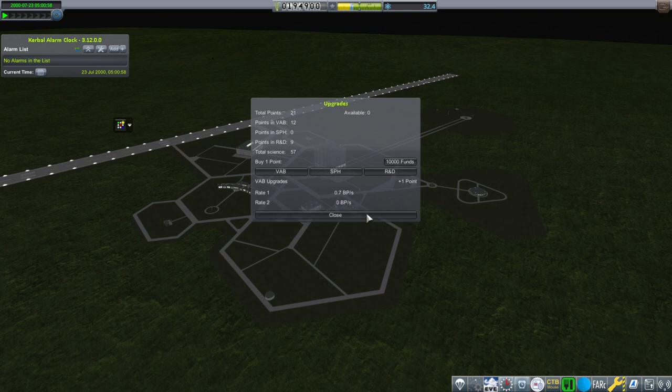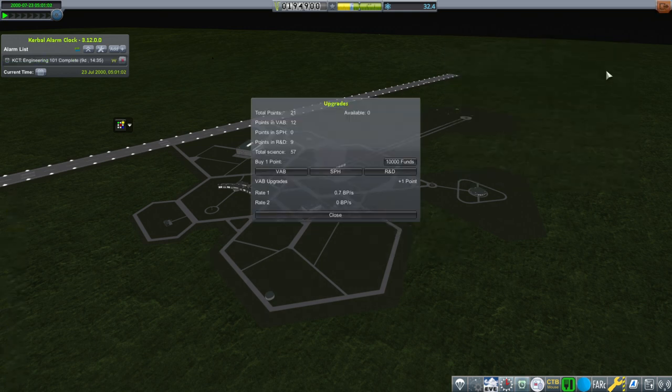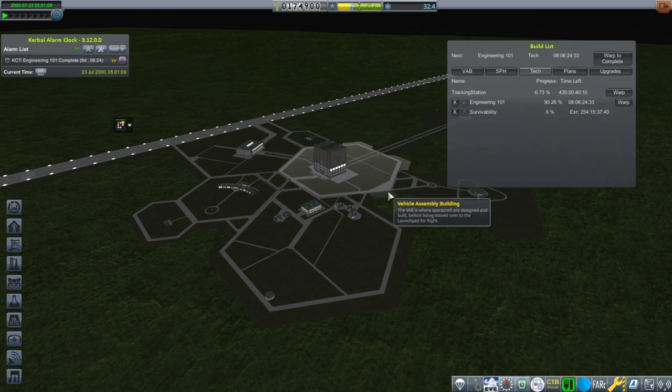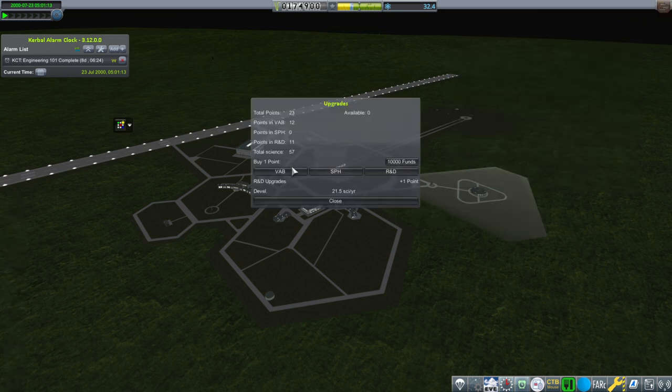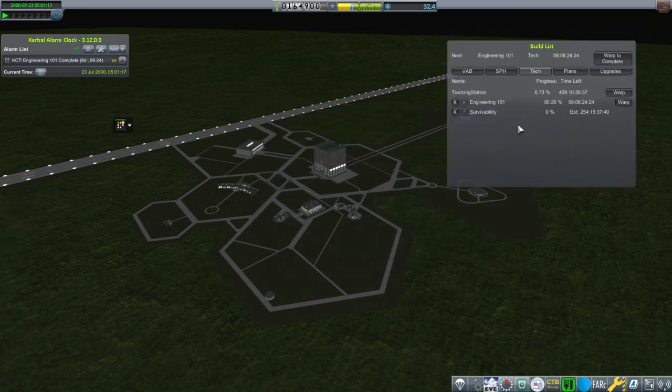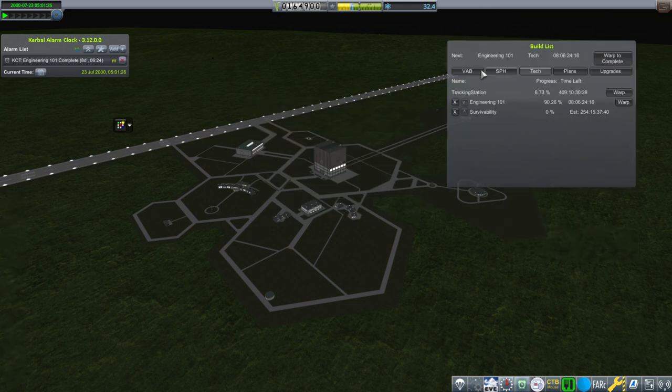So hold on. That would be tech. I guess that'd be the R&D. So if we increase R&D, that would increase the tracking station upgrade? No. Doesn't seem to. VAB? Yes, VAB. Even though it's under tech, the VAB upgrade increases the speed of it. Okay, well anyway, got a little bit fooled there. But let's launch.